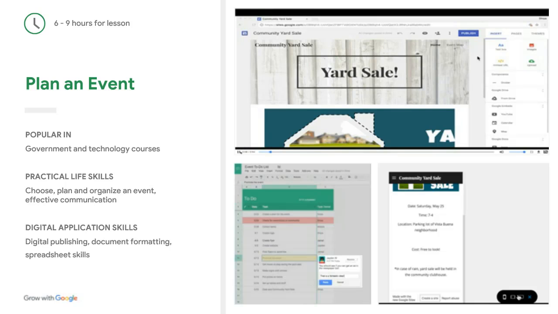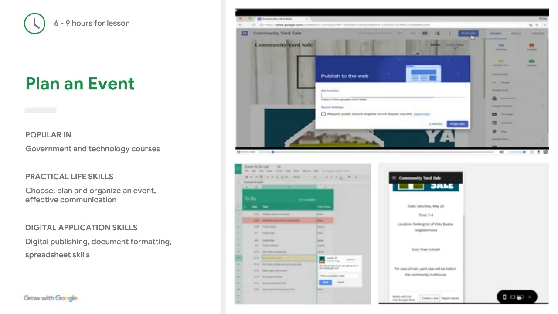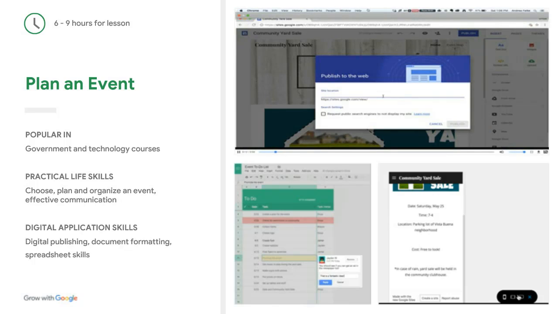It essentially has students pick an event, then plan that event through collaborative work. And so they plan the date, the time, the key features of the event. They then organize and work together to create basically a to-do list and a schedule of what happens at the event.